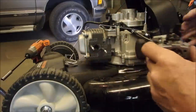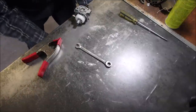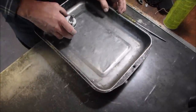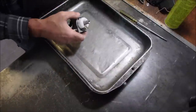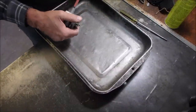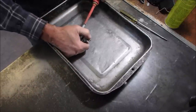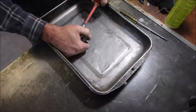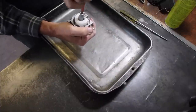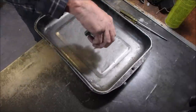That should just pull off. All right, let's go to the bench. Ooh, that's a small hole in that. Okay, now I'm just undoing the main jet for the whole carburetor. And I'm sure there was a chunk of dirt in there or something.